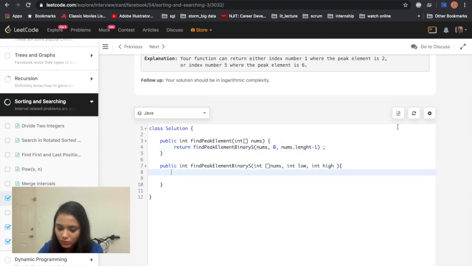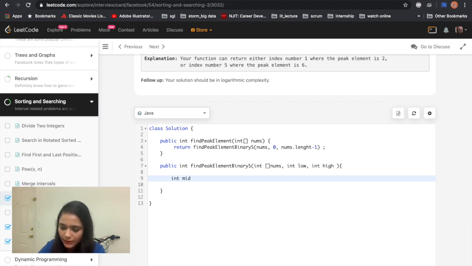So low, high, and mid are typical to any binary search. Since this is a recursive method, my mid would be low plus high minus low divided by 2.